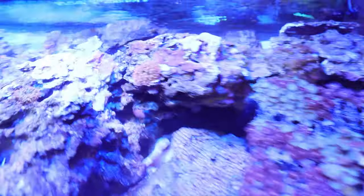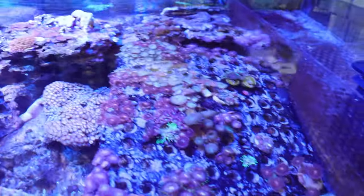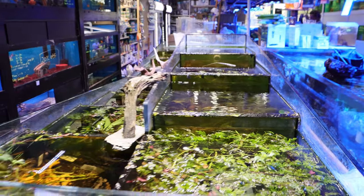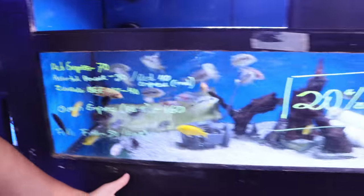We've got another tank with some wild turtles. Look at this anemone — it is looking crazy. You can see just how big this store is. It's kind of crazy. And then over here we've got some African cichlids. We're almost at the end of all the selection, guys. If you see anything you want, search up Professional Fish Keepers and you'll be able to find it.